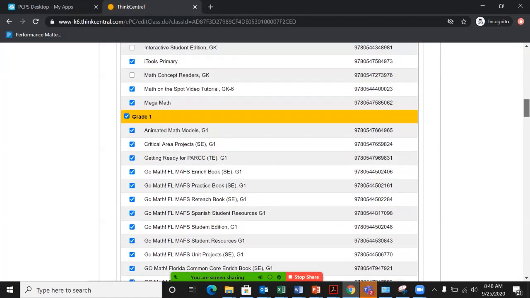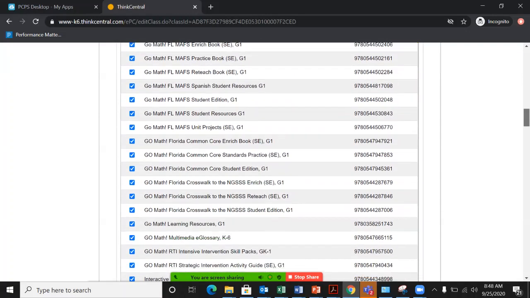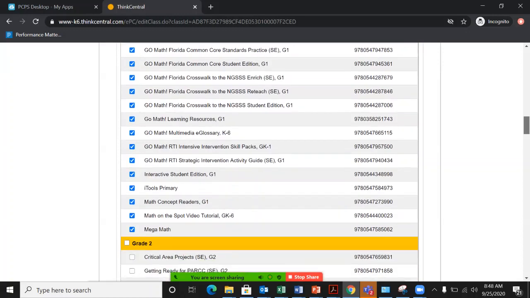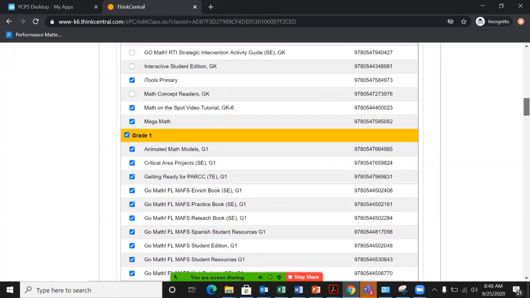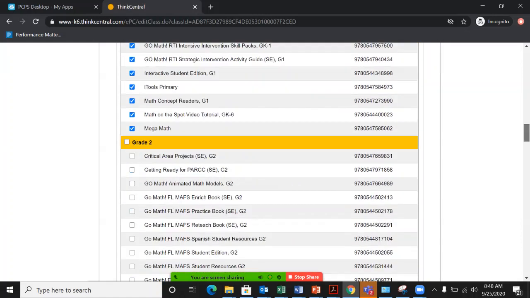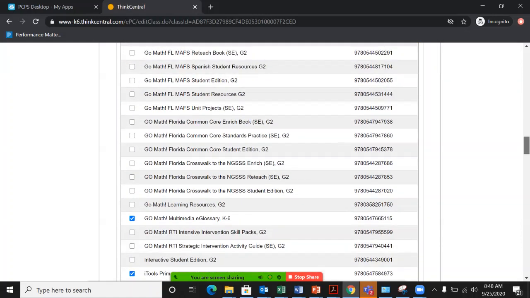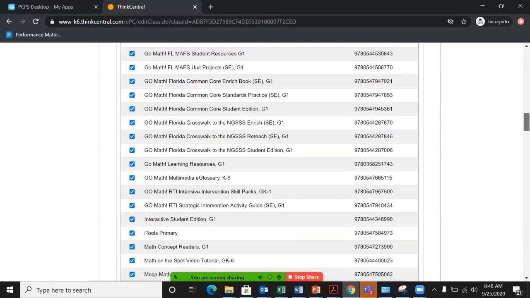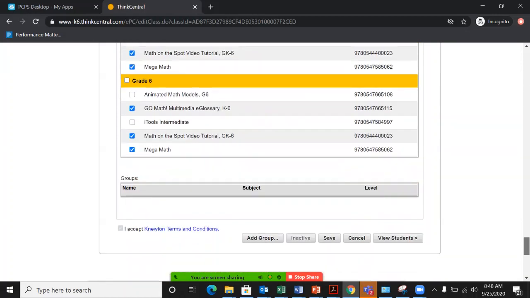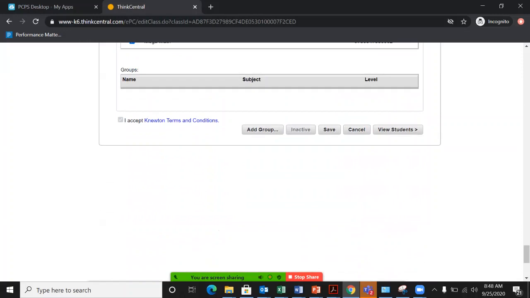So I'm logged in under a first grade teacher. I just went through and clicked pretty much every first grade content. You might already have your entire grade level's worth of content assigned to you. It kind of just depends what course you teach. But if, for example, you had a really, really high kid and you wanted to go grade up, you can do that. You can also go a grade down if you'd like to. So we're going to scroll all the way down to the bottom. You're going to have to accept the terms and conditions and press the Save button.